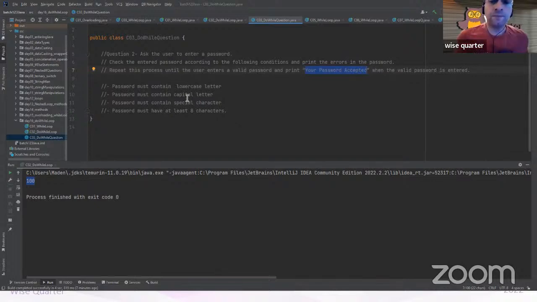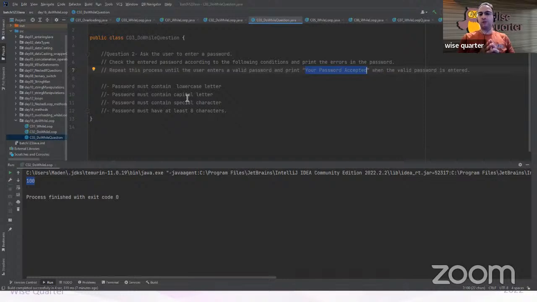Okay. That's a very good condition for the do while loop. No matter what the condition is, you want to receive the password at least once, right? The user will enter the password no matter what the condition is. So this is very important.